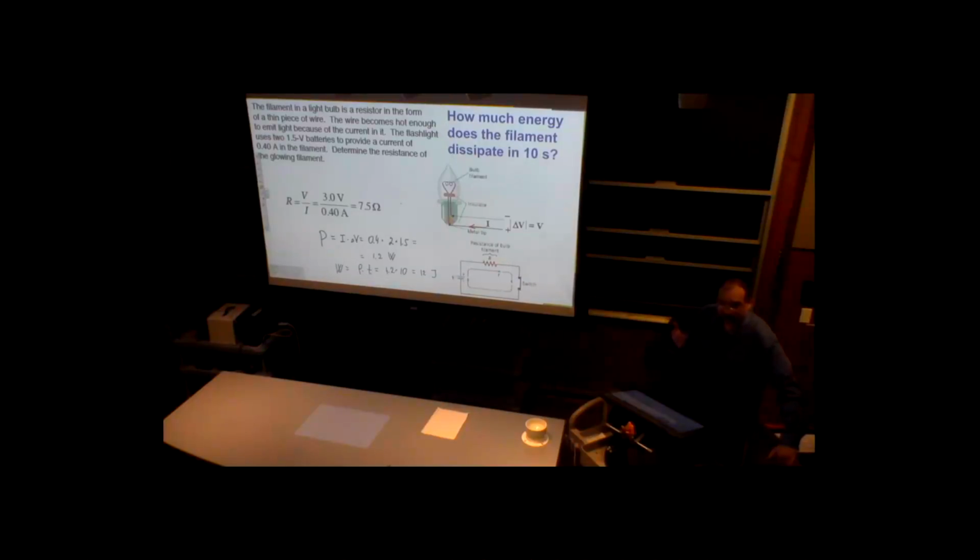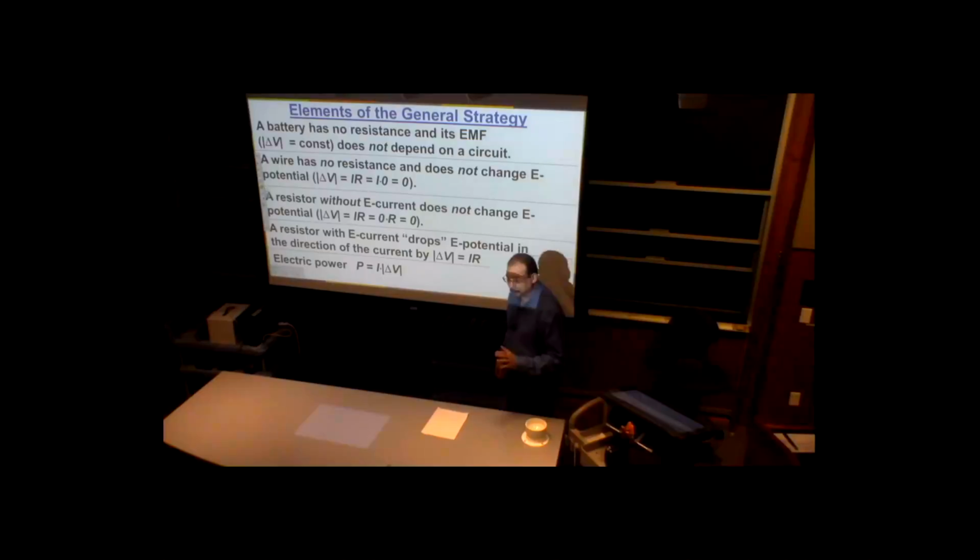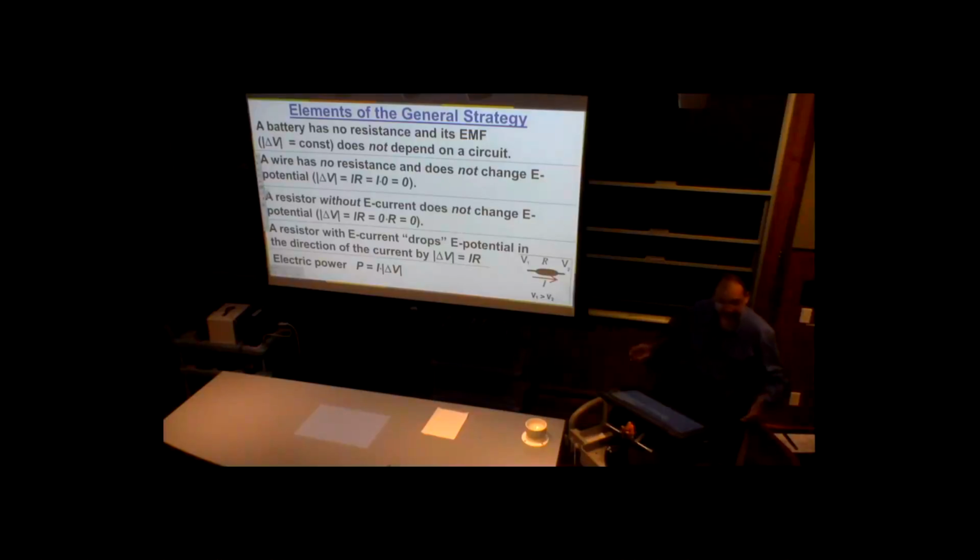So if we talk about brightness of the bulbs, and there are some problems like that, it's all about power. More power, brighter bulb. Less power, dimmer bulb. No power at all, it's just dark. And we will have some examples like that. So these are things which are handy to remember, put in different memory cells. We know everything from this slide, but we should just practice using this knowledge to solve different problems.